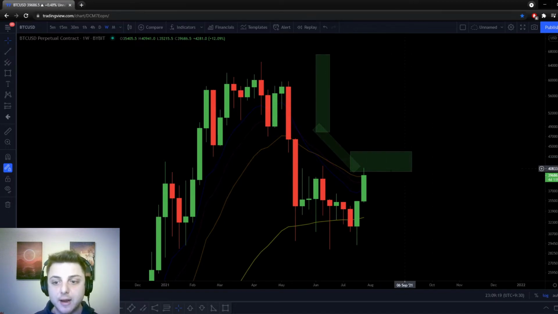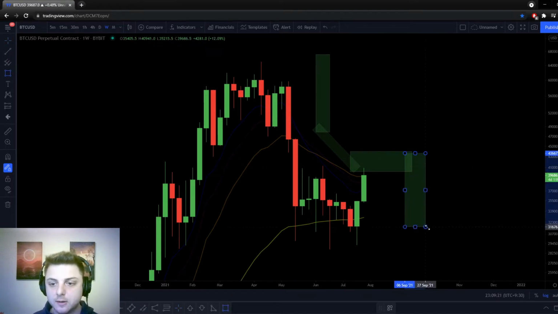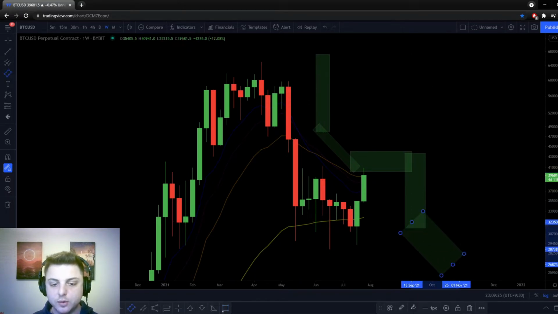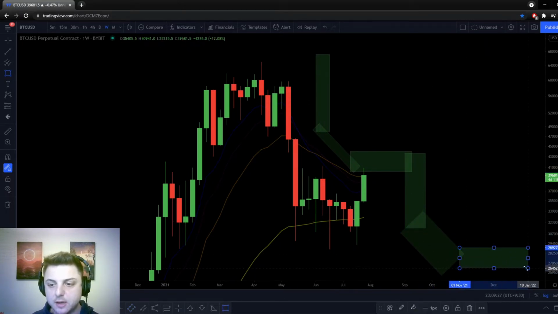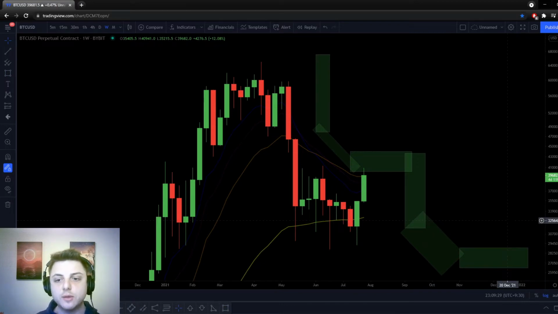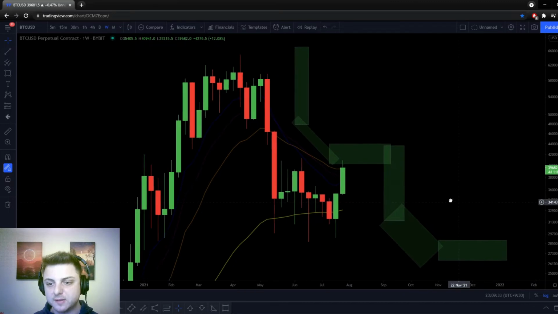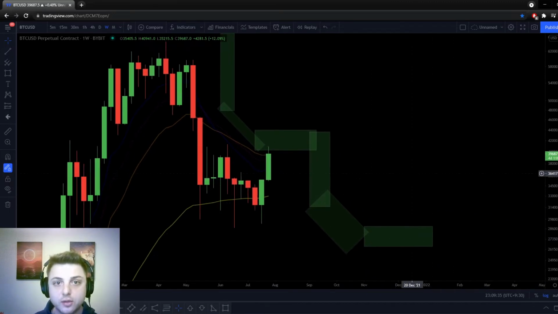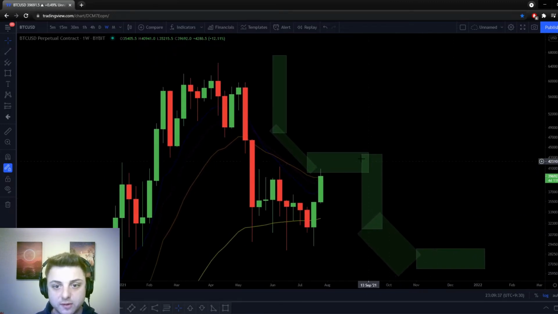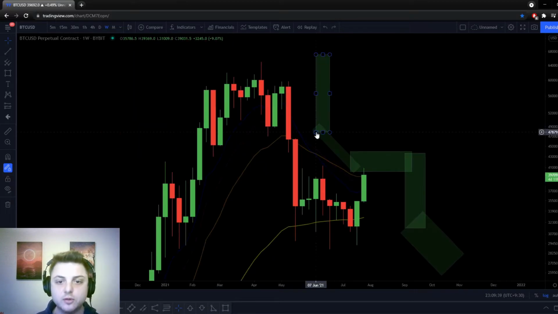We'll then get a breakout in a new direction. We'll then get a channel, and we'll get another trading range. And again, we've had the whole market cycle there. So once we've gone through one market cycle, we have the second market cycle, we go into the third market cycle, and we'll decide which direction we do want to go.